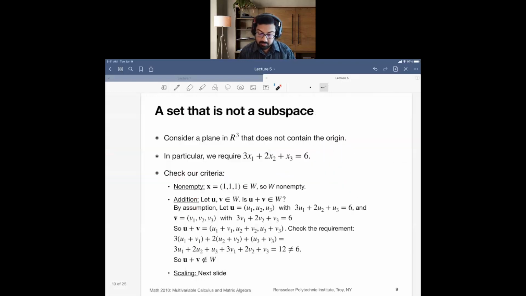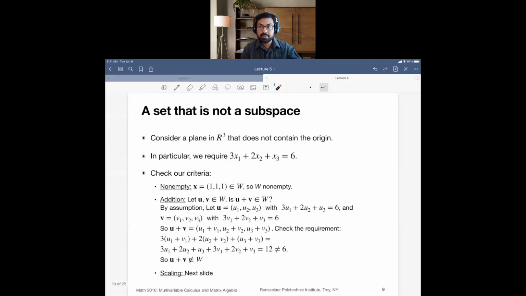Next, we have done this. So far we have been talking about things that are meeting our 3 criteria, that is, a subspace. Let's take a look at a set that is not a subspace. So let's see how those criteria could fail. So we have a plane in R cubed that does not contain the origin, right? We earlier said if there is a plane in R cubed that has the origin, it is going to be a subspace. So just to break that, we'll try to consider a plane in R cubed that does not contain the origin.